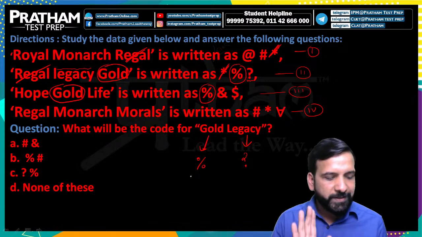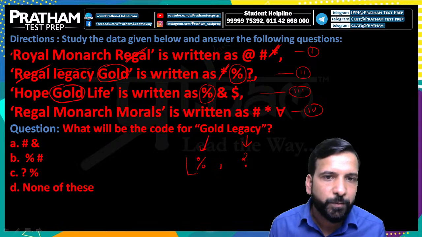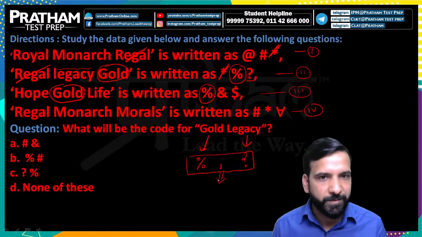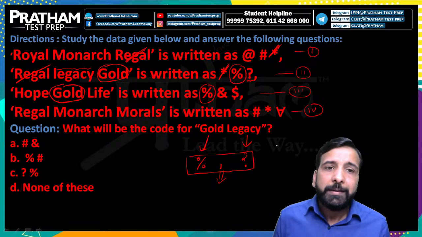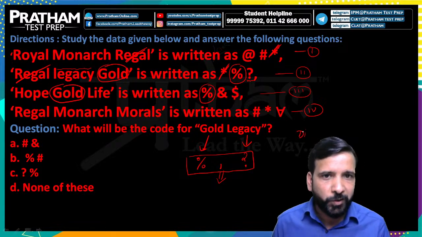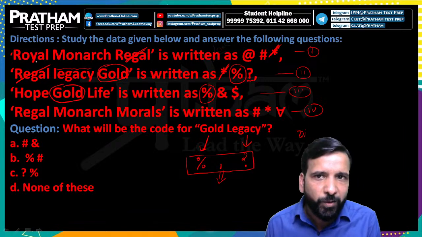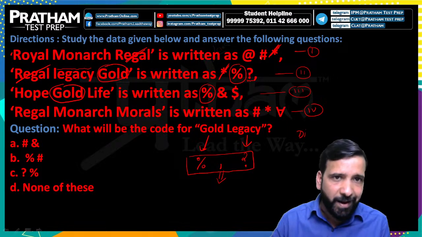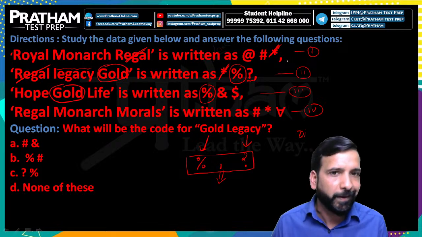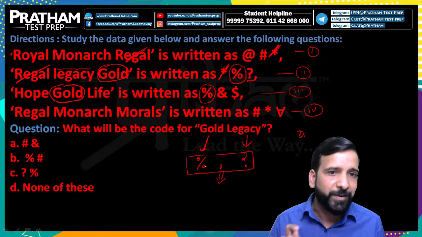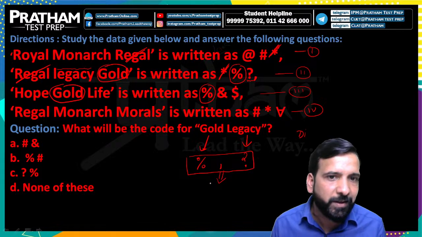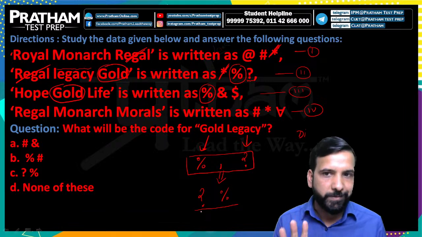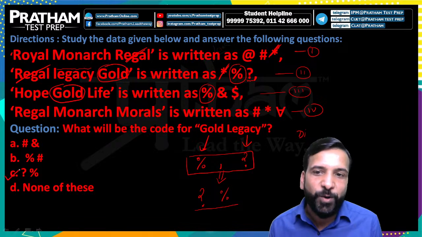Now अभी हम लोग एग्जाम में मिस्टेक क्या करते हैं, हम लोग ढूंढते हैं ऐसे परसेंटेज एंड क्वेश्चन मार्क इसी सीरियल में. इज इट? नो, ये किसी भी सीरियल में हो सकते हैं आंसर में, राइट? बिकॉज this is not direct substitution, this is scrambled substitution type, right? वो किसी भी फॉर्म में हो सकते हैं. आप यहाँ देखोगे रॉयल, मोनार्क, रीगल. इज इट क्या ये सेम पैटर्न में? इज इट रॉयल इज कोडेड एज @ एंड मोनार्क इज कोडेड एज हैश एंड नो, ऐसा नहीं है, वो किसी भी ऑर्डर में है. तो आपके आंसर में गोल्ड लेगेसी के लिए जो कोड है परसेंटेज एंड क्वेश्चन मार्क, इट कुड बी लाइक ऐसे हो सकते हैं या फिर क्वेश्चन मार्क पहले एंड परसेंटेज बाद में, ऐसे भी हो सकता है. दैट इज ऑल्सो एक्सेप्टेबल आंसर, राइट? सो हियर द करेक्ट आंसर इज ऑप्शन सी.